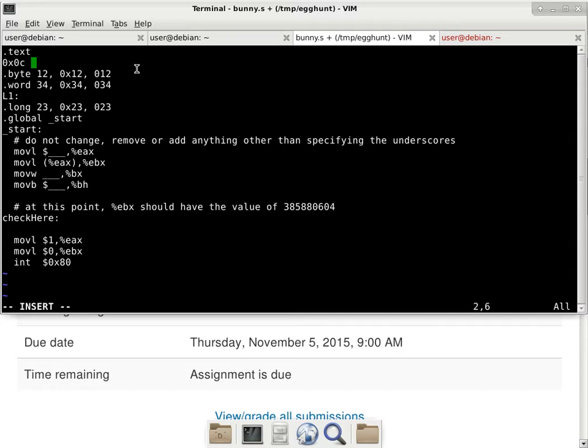For what reason? Why don't we use octal numbers, and why do we use hexadecimal numbers? It shrinks a little more, okay, but it also lines up exactly, because 1 byte has exactly 2 hexadecimal digits, but 1 byte does not have exactly 3 octal digits, because 3 octal digits will give you 9 bits. So you have that 1 extra bit of the most significant octal digit that's kind of hanging around. It's really hard to combine multiple bytes together when you are dealing with octal numbers. But with hexadecimal, it is very easy to see, oh, this is 1 byte, this is the next byte, and so on.